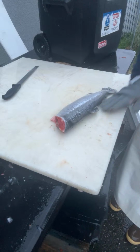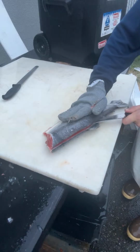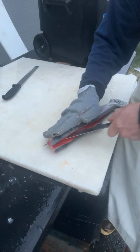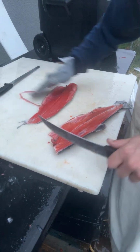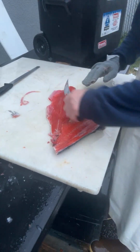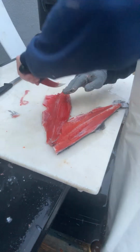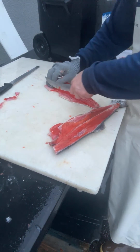Yeah, my buddy's not very good at cutting fish. He's all right at it, but I do it all the time. And I don't have a problem with it as long as he's giving me a fish or two in return. This is pretty normal here in Alaska. You know, fish processors here charge way too damn much for this. Some places here will charge like $4 or $5 a pound for filleting, vacuum packing, freezing fish, which is a lot. Even for me, and I know exactly how valuable this is.